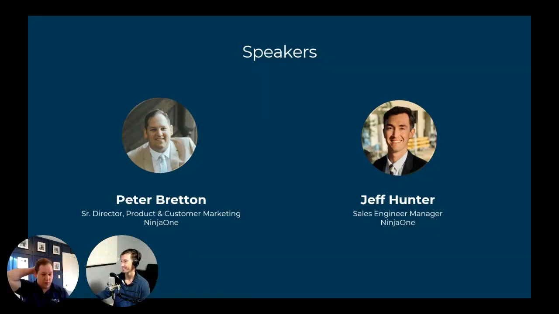So today, what we want to do is give you a framework that you can use to automate your new device onboarding, whatever that might look like. We want to give you a framework and then the tools to go out and build your own. Every single environment is going to be a little bit different, so we can't prescribe the individual automations that you're going to build, but we want to give you a framework, tools, and ideas so that when you leave the webinar, you can actually go out and build this yourself.